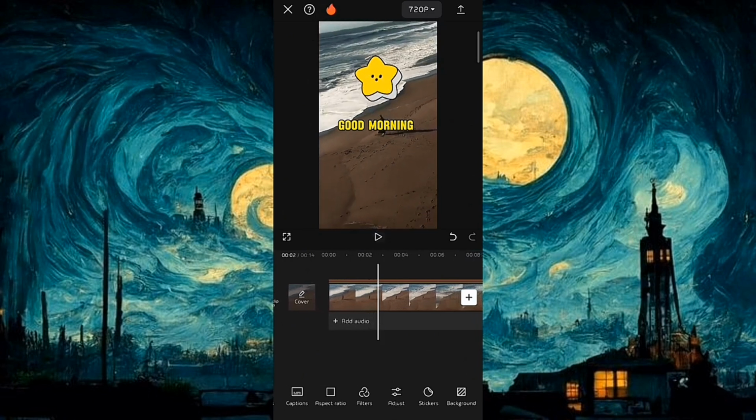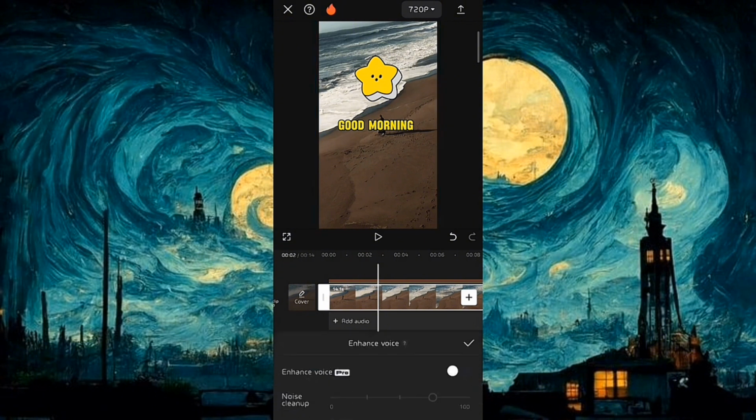There is a new tool inside this video editor that can improve the sound quality of voices, so if you narrated your video, you could be improving your voice with artificial intelligence. As this video doesn't have a narration, we're going to skip that part. But basically, this improves the voice of the video a lot.